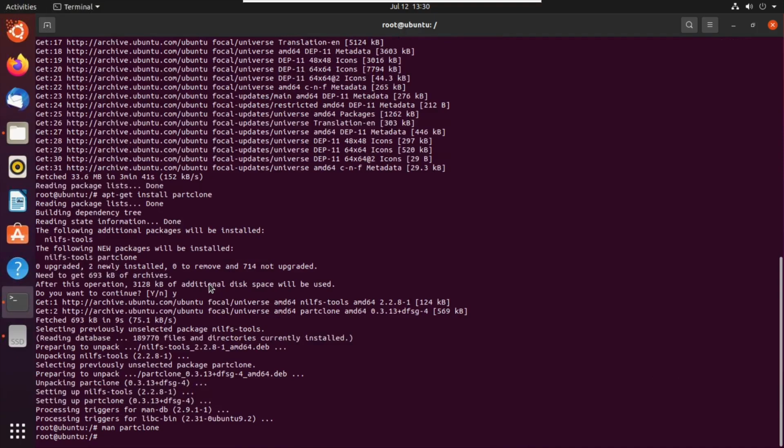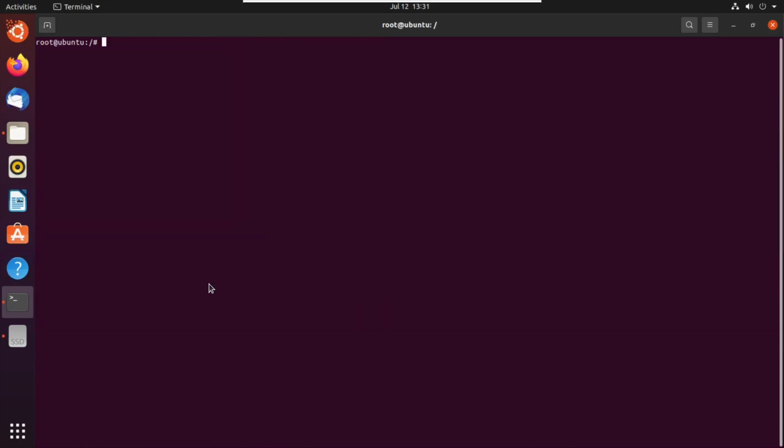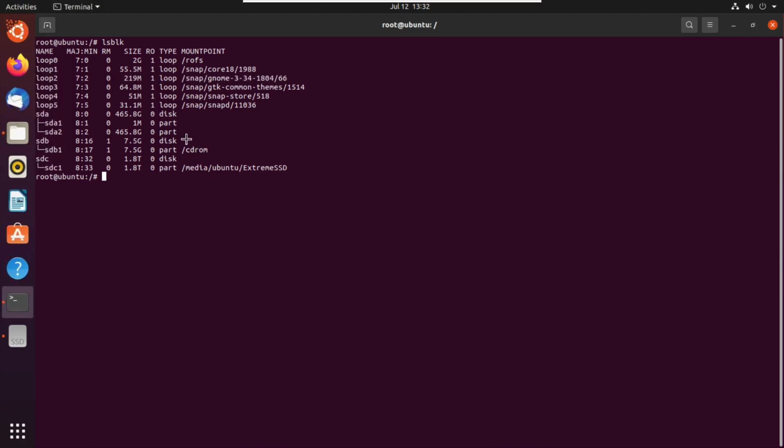Let me show you now how to clone our server partition. Again, I will get my overview with lsblk, and again the SDA2 shouldn't be mounted.